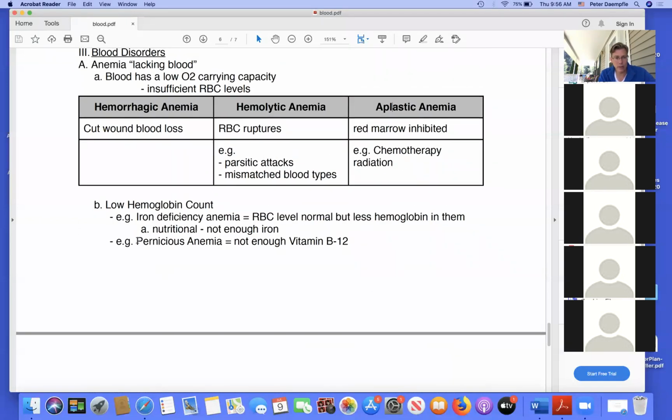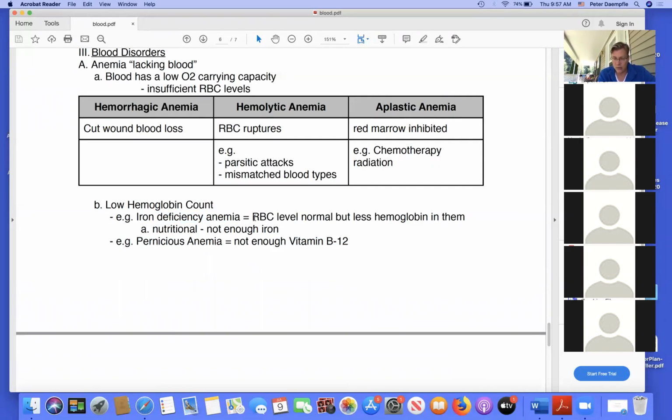There's pernicious anemia, the fourth type. Pernicious means you don't have enough vitamin B12. That's an easy test, vitamin B12. And iron deficiency anemia, that's the most common, everyone. If you have anemia, I would bet you just don't have enough iron. Often it's much more weighted in women than men. Part of it's due to menstruation. Part of it's due to just the amount of blood women have and how it's processed. But in this case, the red blood cell level is normal. It's just the hemoglobin is a smaller amount.